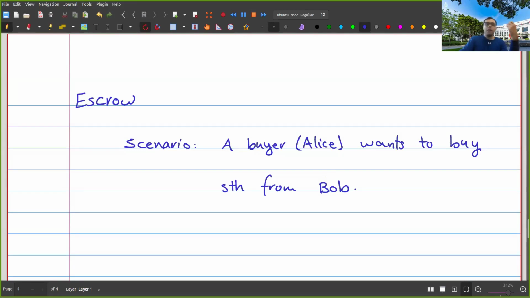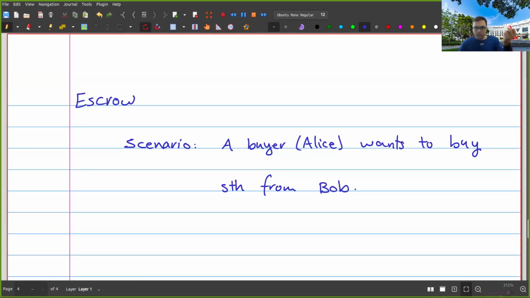Now, in the normal scenario, we have internet commerce. So Alice just wants to use her credit card to pay and so on. So we're going to have also a third party, usually websites like Amazon and so on, who's going to take the money from Alice, and then they're going to wait for Bob to fulfill the item. And when the item is fulfilled, they're going to pay the money to Bob, right?